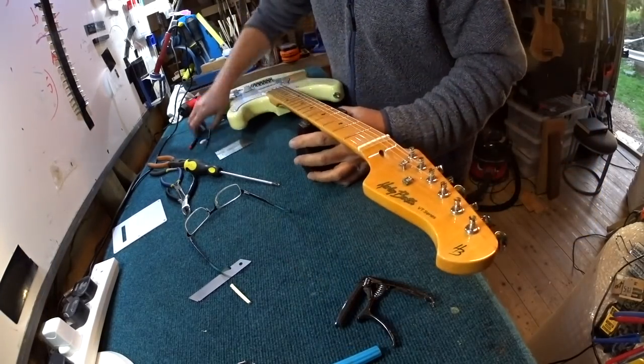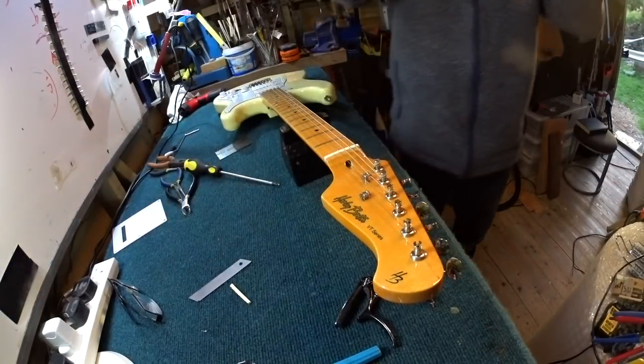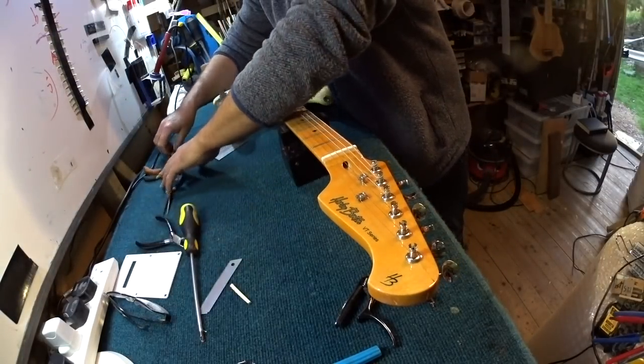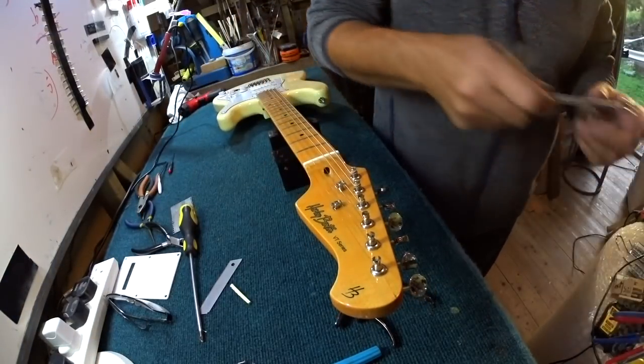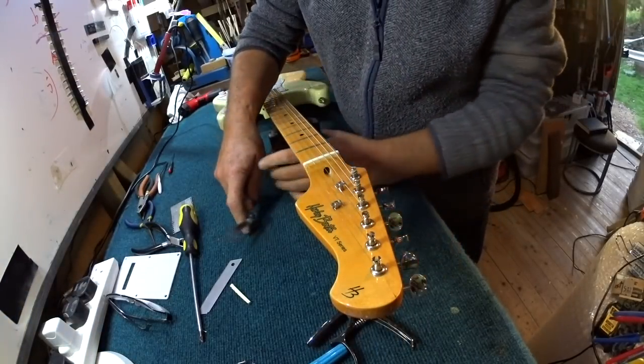Okay, so now we've got the action at that end we want. We've got the spring pressure good. It's holding the tremolo down while the guitar's at tune, at pitch. Now we've got to work on the first fret action, and we're working with bone, which is dependable, although it can take a while to cut.